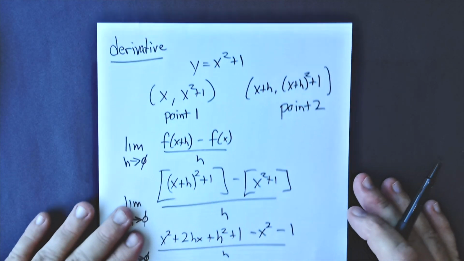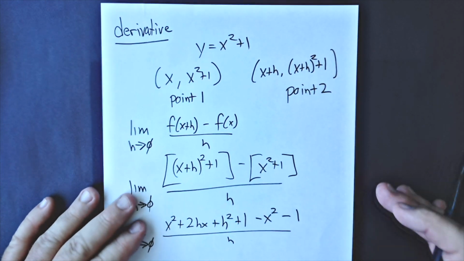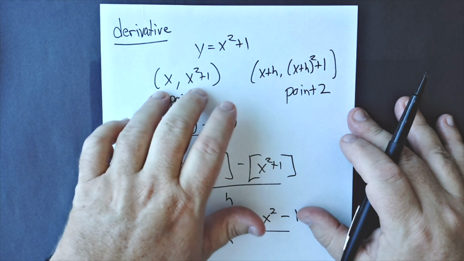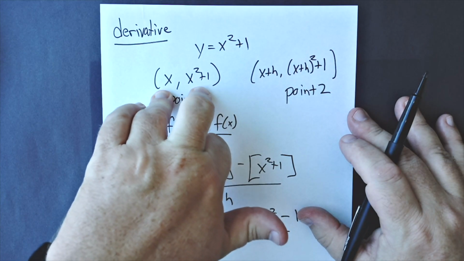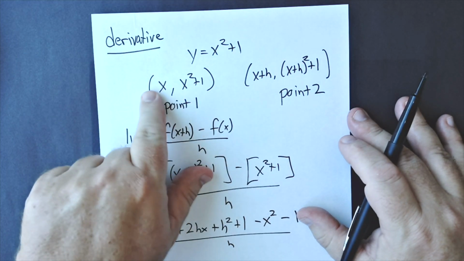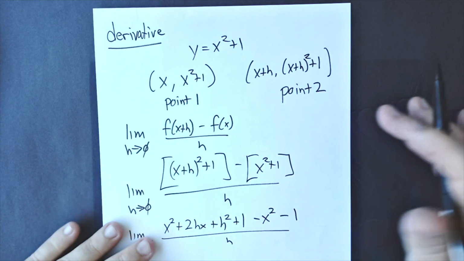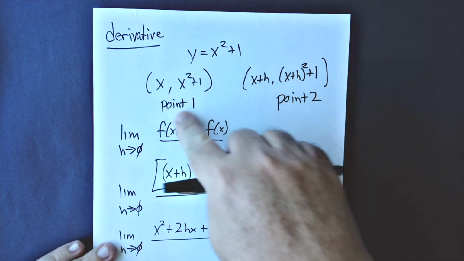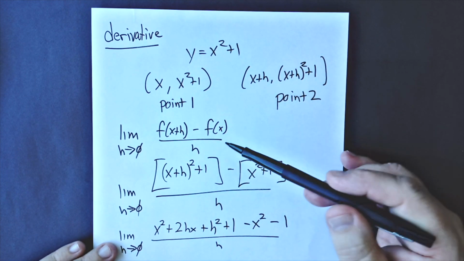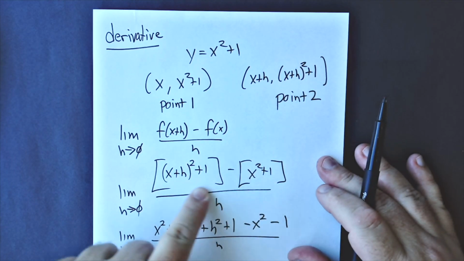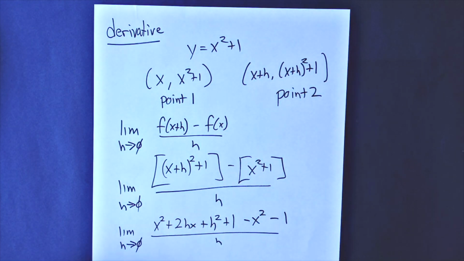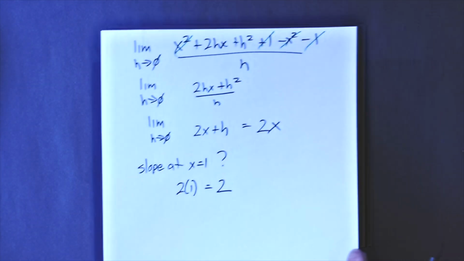The derivative, like I said before, is the formula for finding the slope at any point. So in order to find that, I'm going to go back to my original function, and I'm just going to use my first point as any point. x comma, there's my x, there's my y: x comma, x squared plus 1. And then my second point, x plus h, that next point, (x plus h) squared plus 1. I recompute here, and then I get this, and we have to do some algebra here, and all sorts of things cancel out. I'm going to FOIL that there, distribute that negative sign, and then we're left with this.